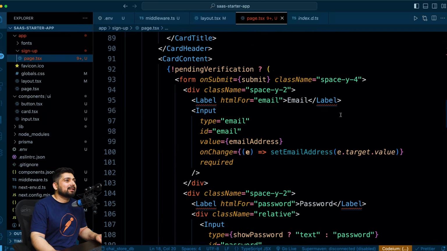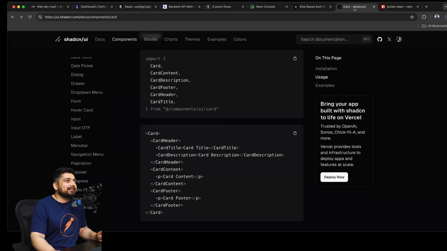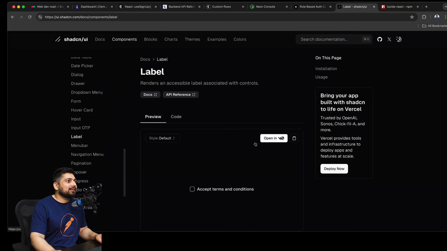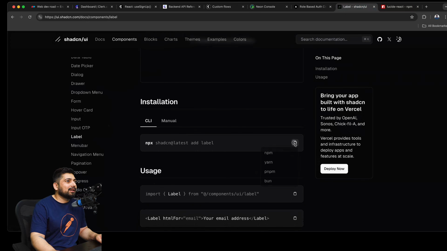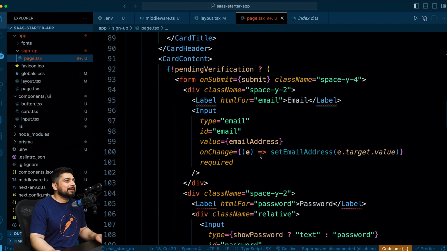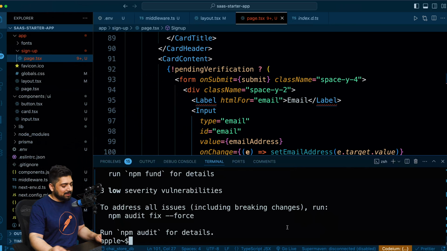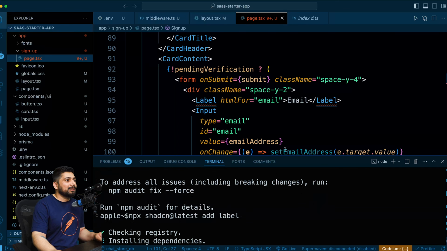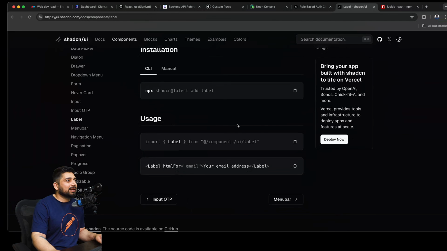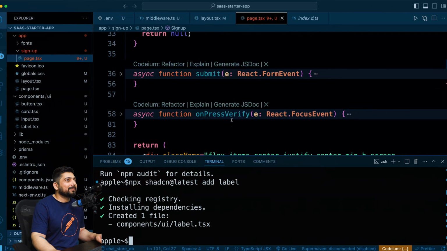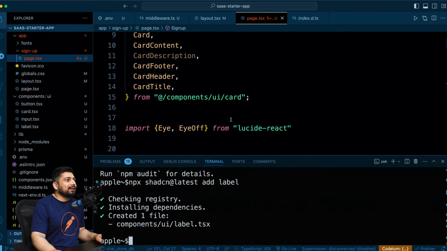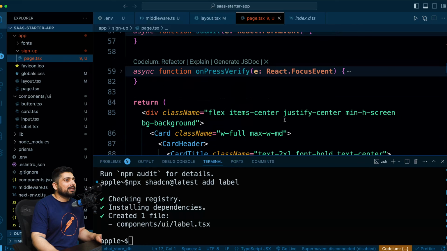We have a couple more errors, like we forgot to bring the label. That is again from shadcn. So just come up here, this is what you need. Copy that. It's a very basic step. Now the command line interface is much better. I'm planning to do something more with it so that I can give you the whole components as they are, but again, no big deal, it can be done later on. And there we go. So the label part is all happy.